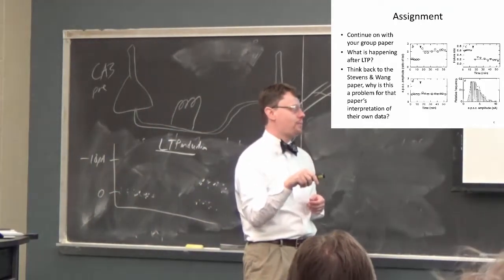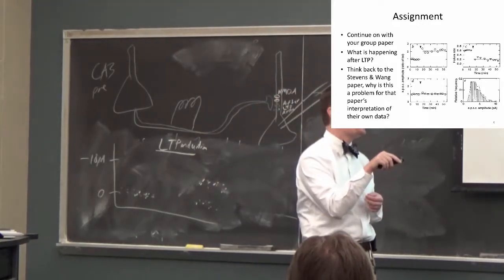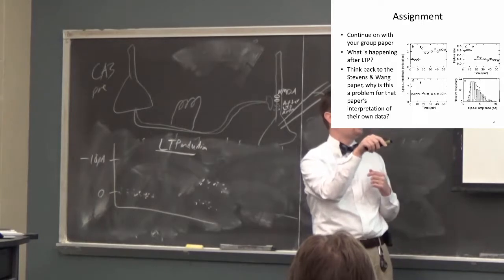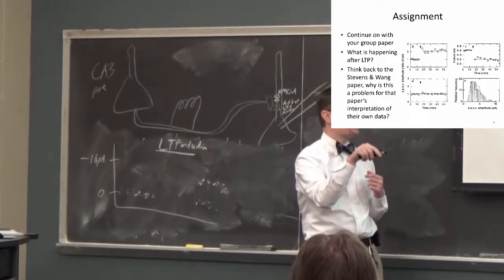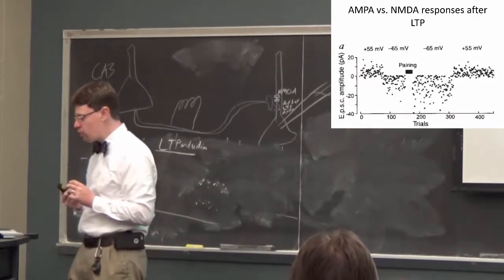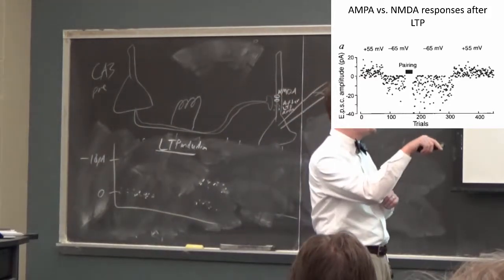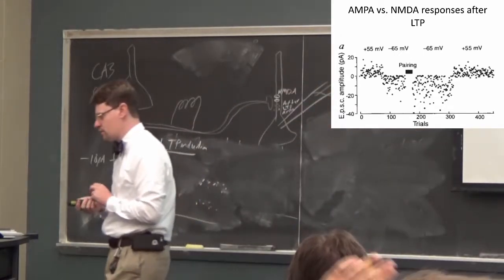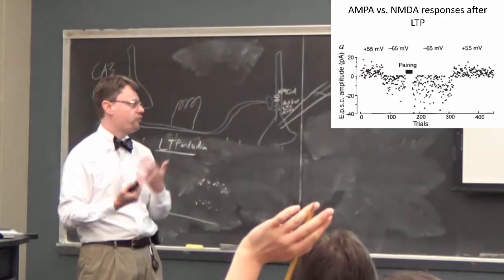And he didn't really follow up on this, but some other people who have thought more about the possibility that presynaptic LTP might be going on think that maybe this was overlooked in the rush to throw out all of Chuck Stevens' results about failure rate, because we could explain that with the idea of silent synapses. Because the average size of the responses and even the distribution of those responses doesn't seem to shift after LTP. Roberto Malano, in his paper, did essentially the same experiment Chuck Stevens did, and he did see a shift in the size of the responses. And that's part of the reason why people discounted Chuck Stevens' results. But nonetheless, it's something that is still not fully explained.